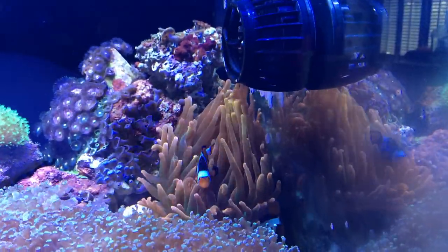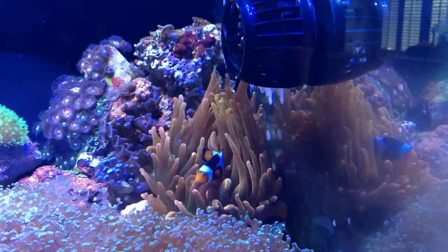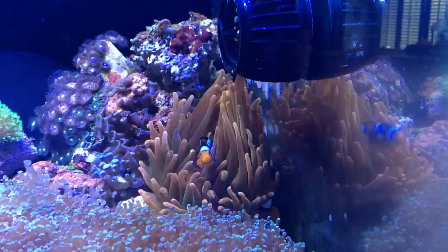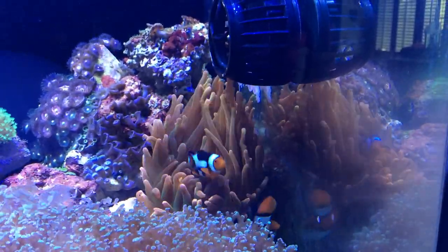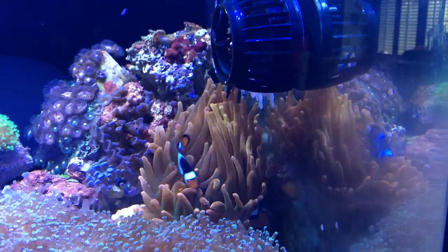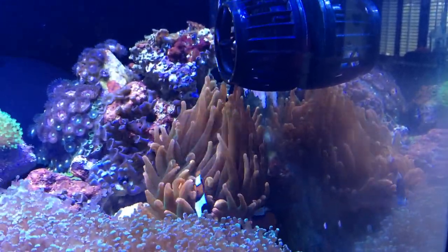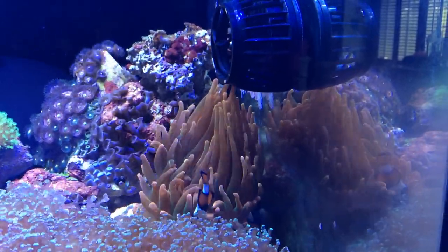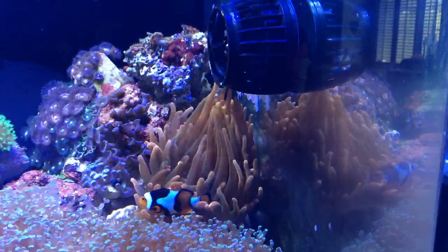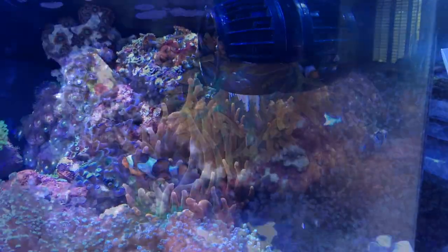As you can see, in just under a minute the anemone has engulfed the shrimp, brought it down to its mouth, and eaten it, and it's back to normal. Sometimes after feeding, the anemone can recede a little bit — that's totally okay, totally normal, nothing to worry about. I've been feeding mine consistently for the past month or so, so it's done really well and doesn't recede like it used to.